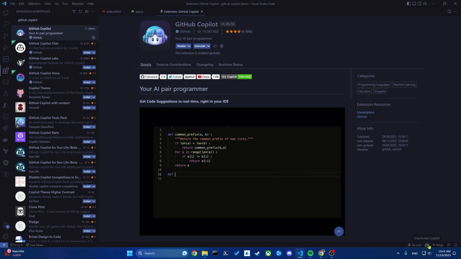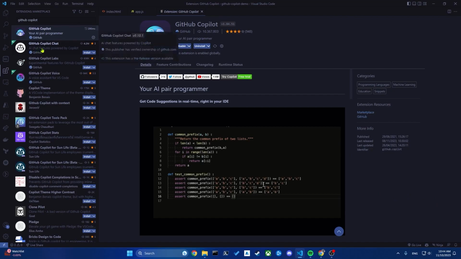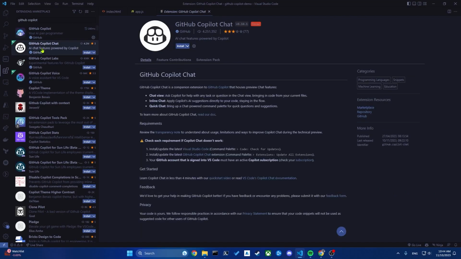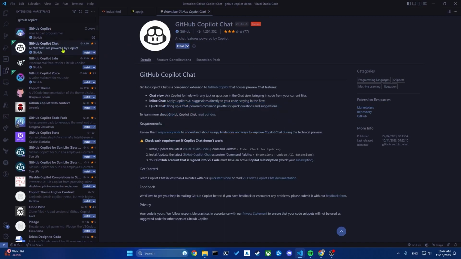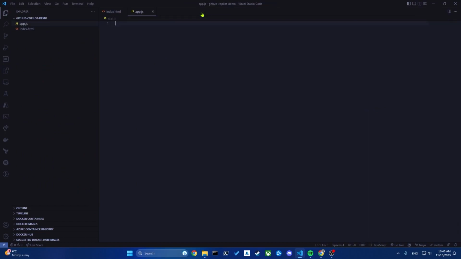Once you install GitHub Copilot, you will be able to see it down there in the bottom toolbar. And there is also GitHub Copilot Chat, which we can install now. Now you can see that there is a deactivation option.